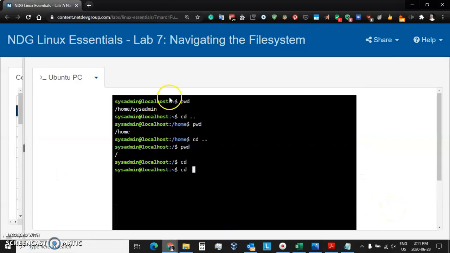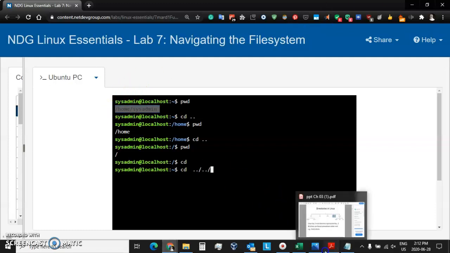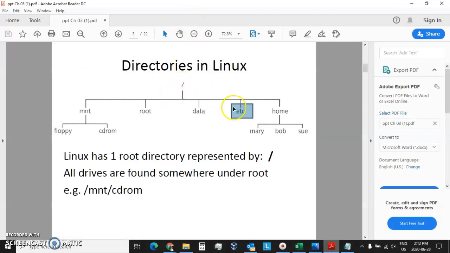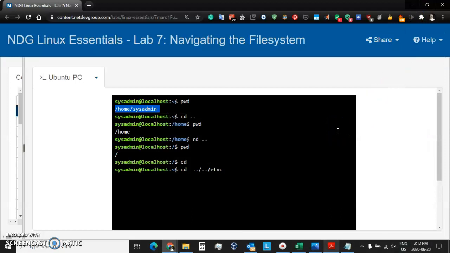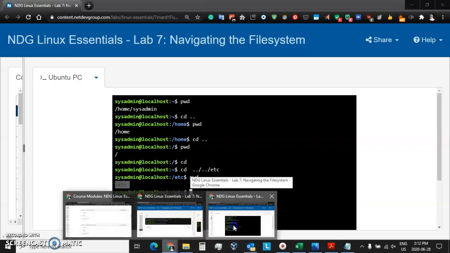Since I'm in my home directory right here, I have to go up two directories, cd .. again, and then from the very top, looking down from the root, I can go into etc. So I was here, I'm going to go up one, up again, and then down into etc. So let's try that out. And if you're not convinced, just type print working directory, and you can see we're currently inside the etc directory.